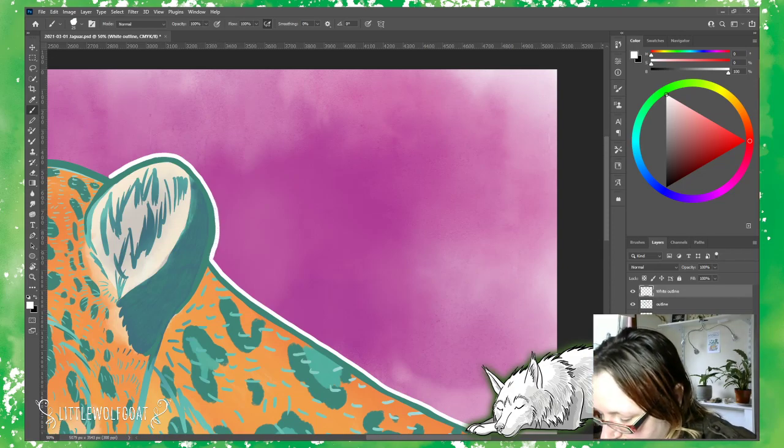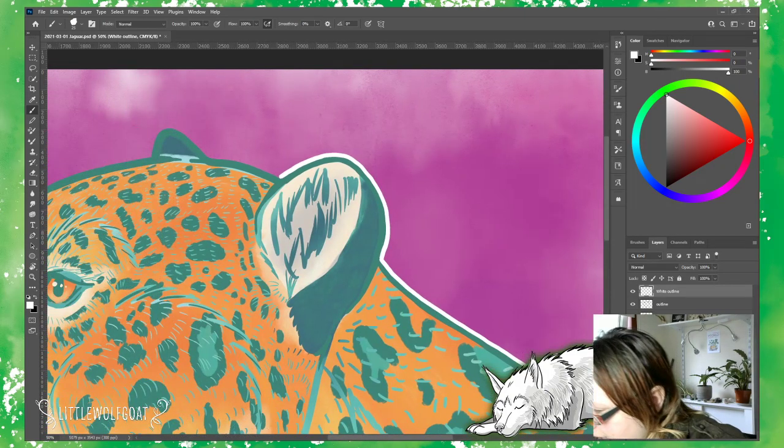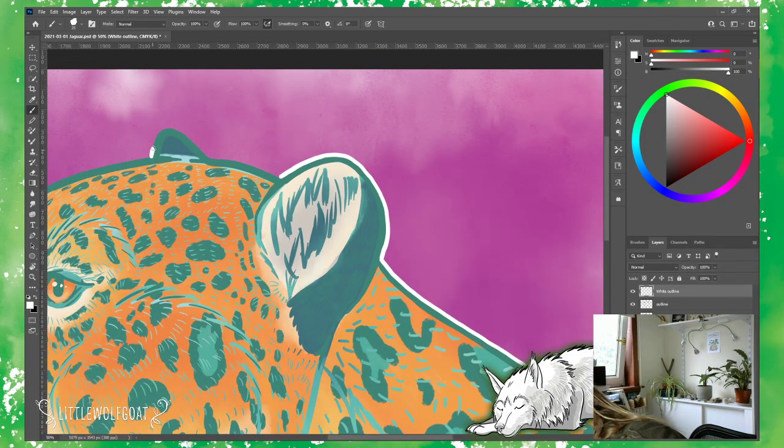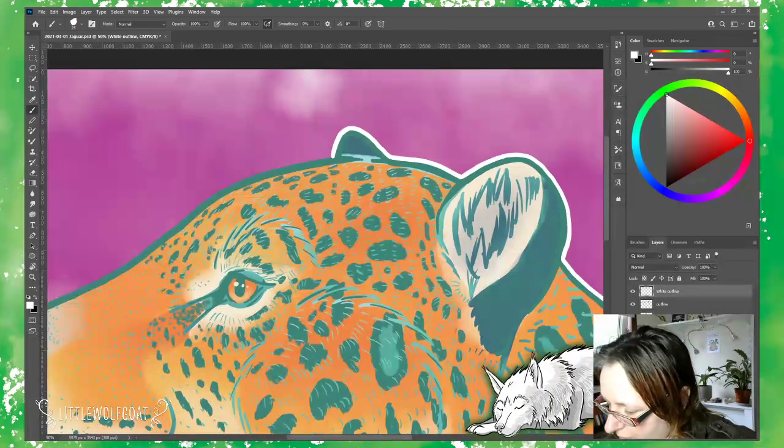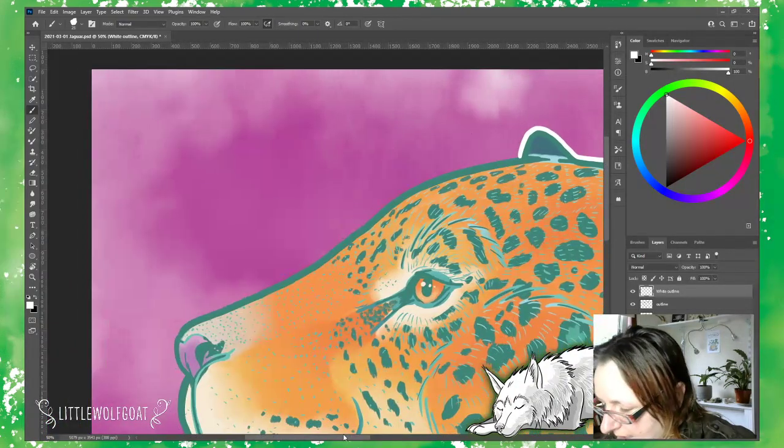Yeah, I just need to decide on a background colour. Do you like the pink? I was thinking about maybe changing it to green so it's more jungly. But I think the pink contrasts a bit better with the blues and stuff. I think the blues might get lost in a green.